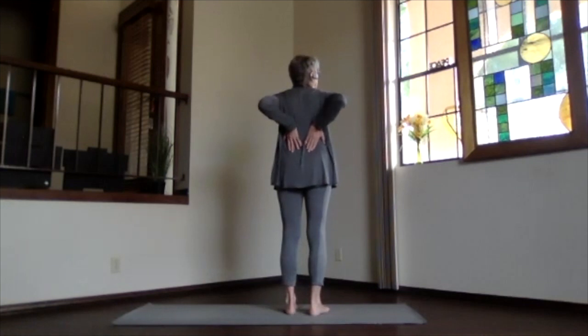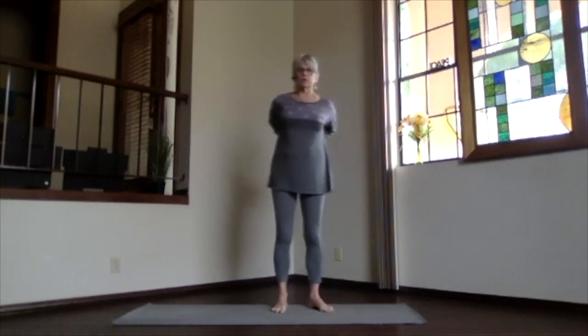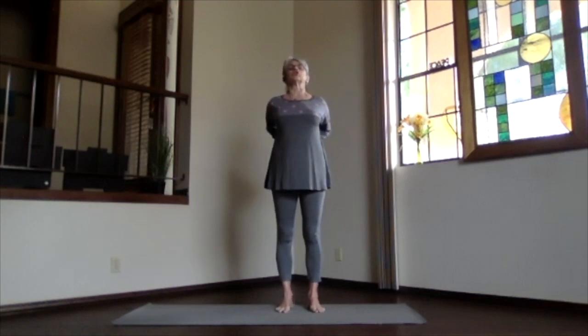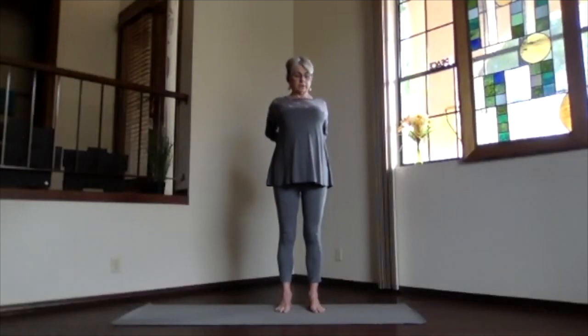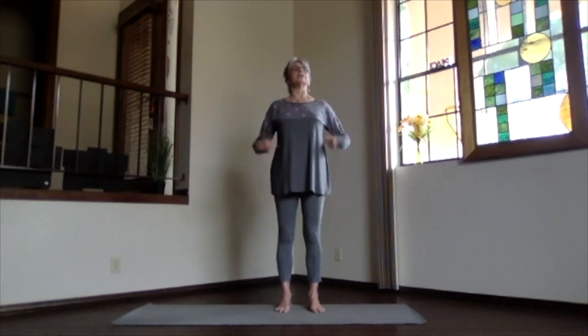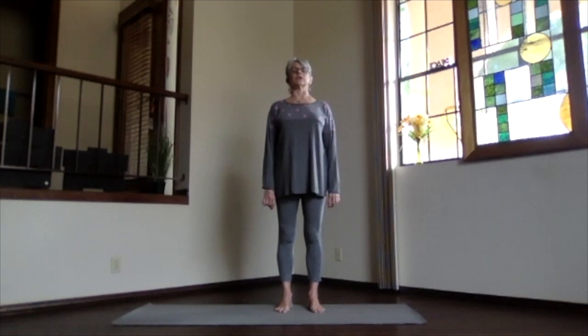We're going to put the hands on the back so that the base of your hands are near your shoulder blades and your fingertips go down across your sacrum. Pull your elbows toward each other to give a good expansion across your chest. Feet hip-width apart, everything lined up like Mountain Pose. Keeping the hips above the ankles, lift your heart toward the ceiling and push your head back. Breathe into it, hands providing a little support through that lower back as we go into this back bend. Chest high, lower back supported, stretching your whole length of spine. Then chin toward your chest, inhale, and stand back up. Take a moment to feel that lower back area getting a good energy boost.